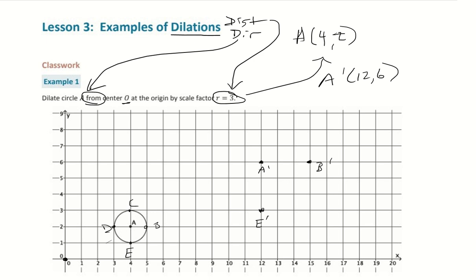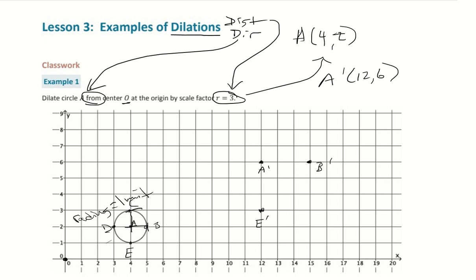But before we go ahead and finish this, do we notice how B is on the same line as A, and D is also on the same line? So we know that D is going to be somewhere over here. Same with E and C, up and down from A. If we look, the distance from here to here is 1, and from here to here is 1. So our radius, or halfway through the circle, is 1 unit.